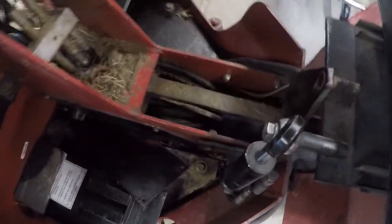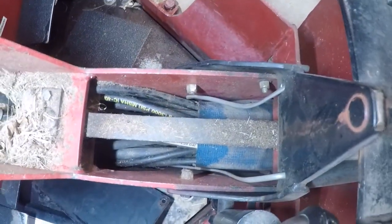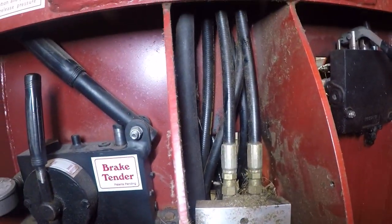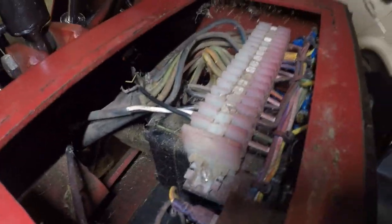There is an absolute ton of hoses that come right through the center channel and go back into this mess. I was dreading there was one of those. Fortunately, it's not. And it goes right up to the top of this column in the center and is part of the steering, I guess. It must be a pressure line to the steering or a return line. I'm not entirely sure. You can see it better from the other side.